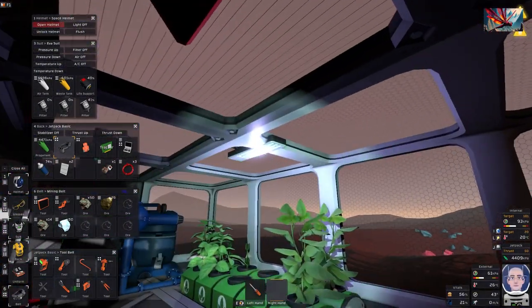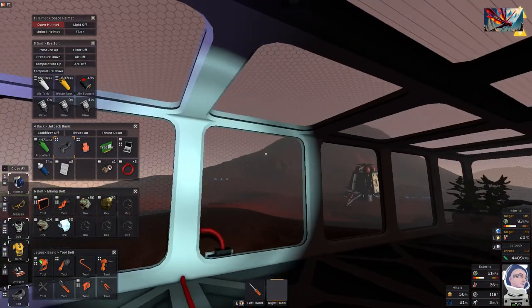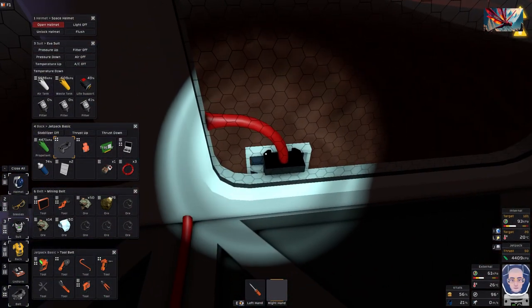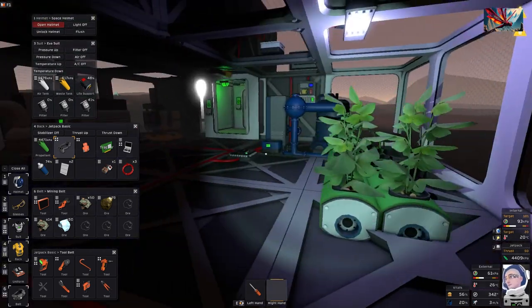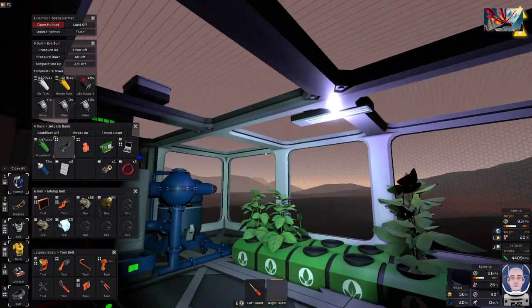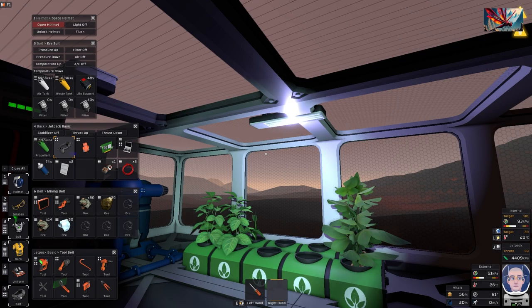A lot of confusion around this last time. I had to program this. I might cut a lot of that out and just show you what the end result is. Basically, what we need is this grow light to go off for approximately half the night. So to do that, we look at a daylight sensor, which is there. Just put my head out the window. Check the vertical angle. When that vertical angle is greater than 90 degrees, the light is on. When it's less than 90 degrees, the light is off.